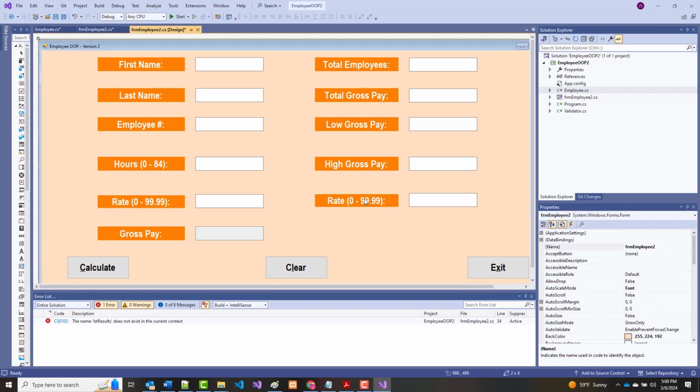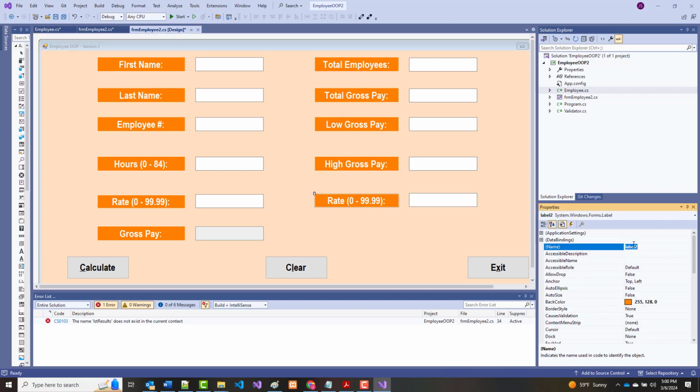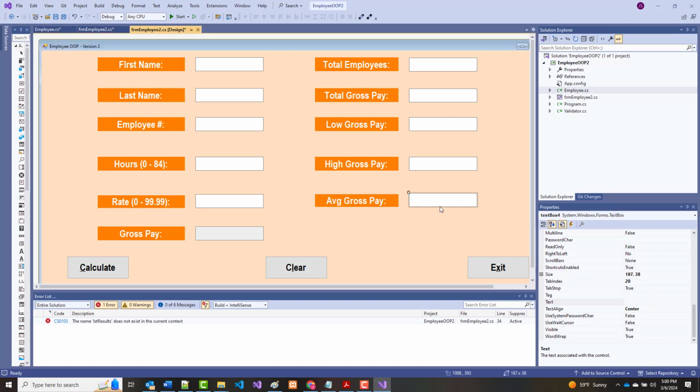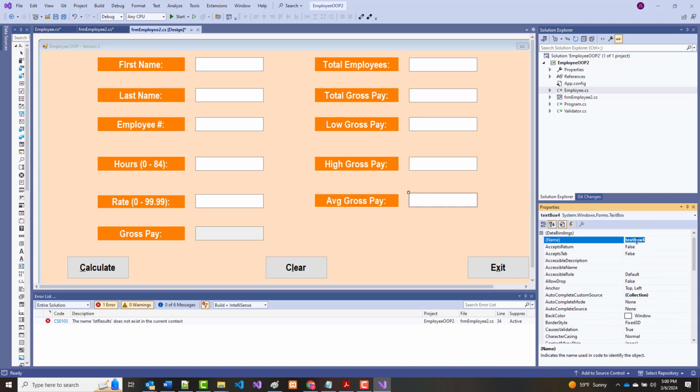And finally, this will be LBL AVG gross pay, and it'll say AVG gross pay. And this will be TXT AVG gross pay.